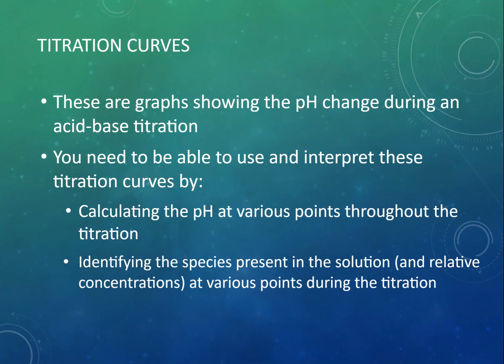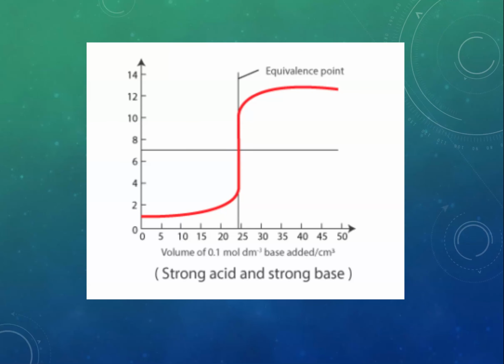So what does the titration curve look like? Well, they look different depending on what's actually being used. So this is the titration curve of a strong acid and a strong base. So think HCl and sodium hydroxide. The equivalence point, which you can see on this graph, is the middle of that straight vertical section. The midpoint of that is the equivalence point, and that is the point where all of the original acid has been exactly neutralized by the added base.